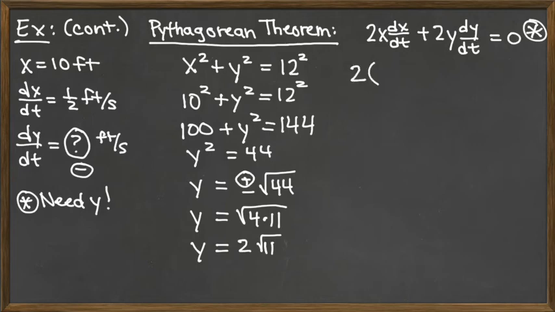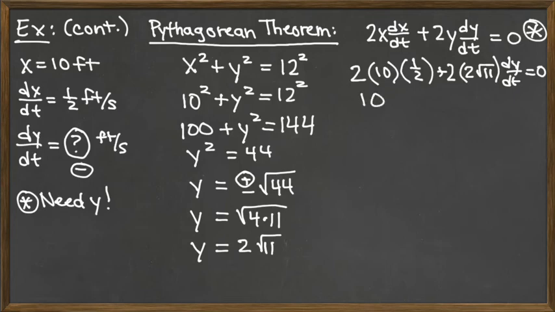So we've got 2, and then x we have as 10, dx/dt we have as 1 half, plus 2y we have as 2 root 11, and then dy/dt, and that's all equal to 0. So let's see – 2 times 10 is 20 times a half, that would be half of 20, which is back to the 10.